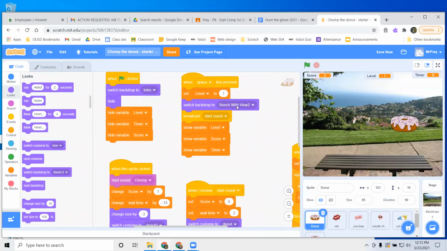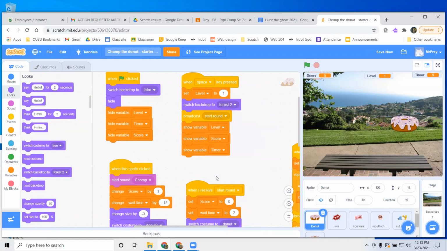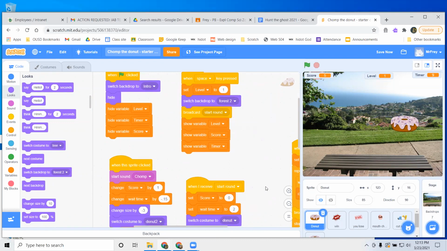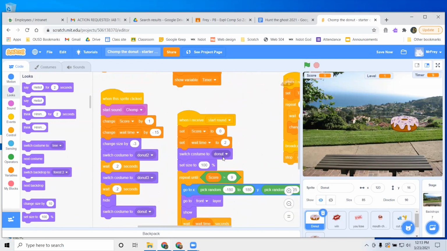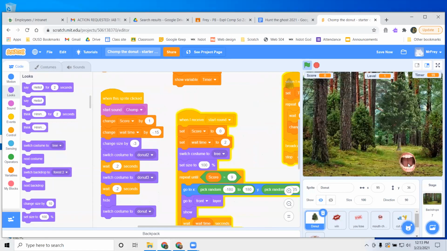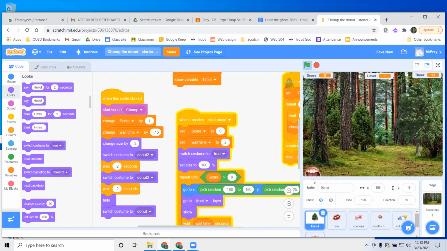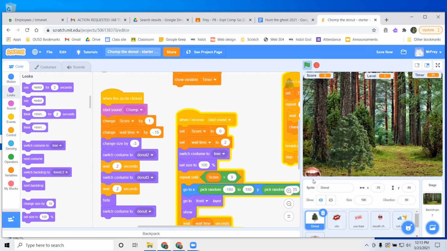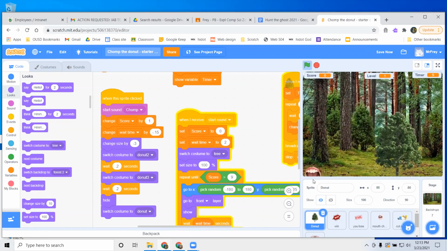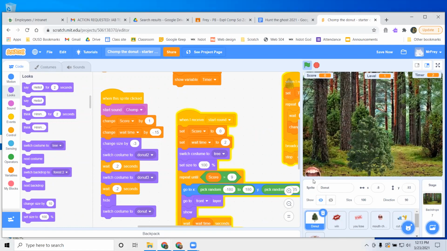Instead of going to bench with a view for our backdrop, I'm going to go to the forest. And instead of having our costume be the donut, I want to have our costume be the tree. So just watch how this looks. Here's our forest. And then look at the tree. Look at how different that is as a game. That tree sometimes is hard to pick out from the backdrop. And all of a sudden you've created a game that's kind of tricky.